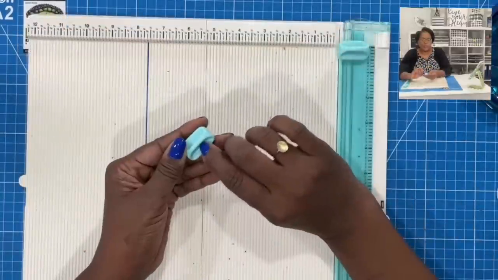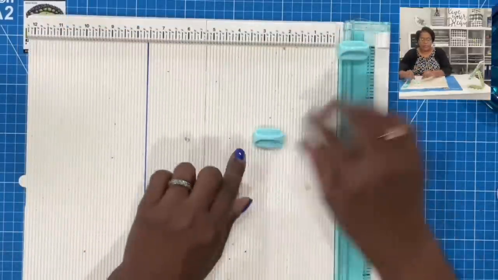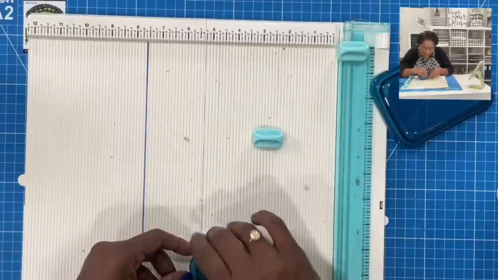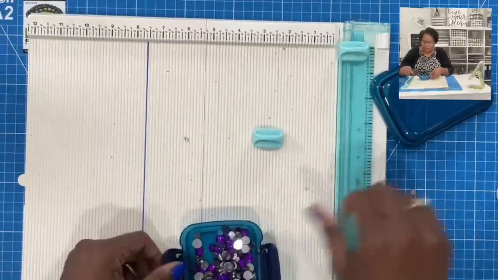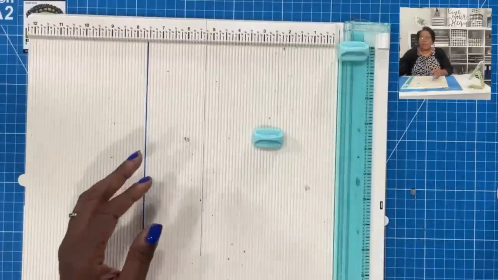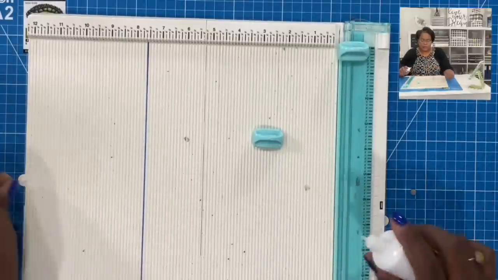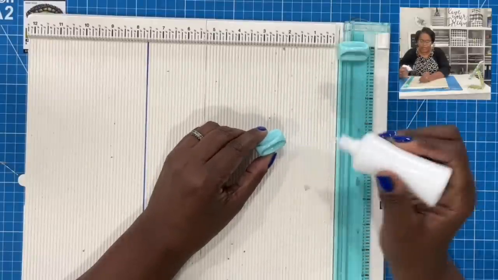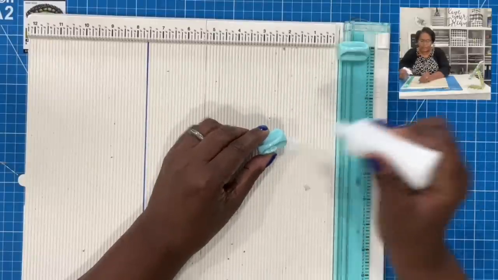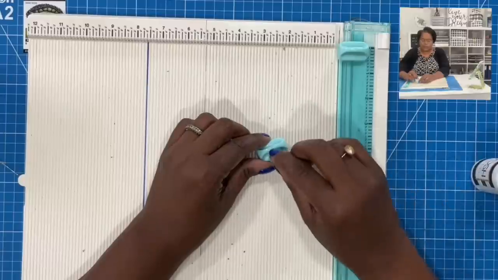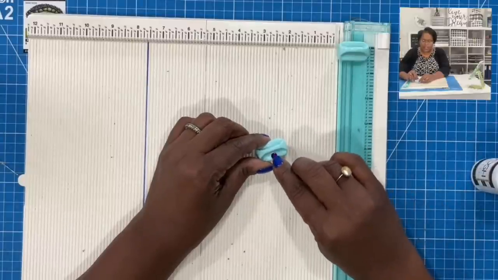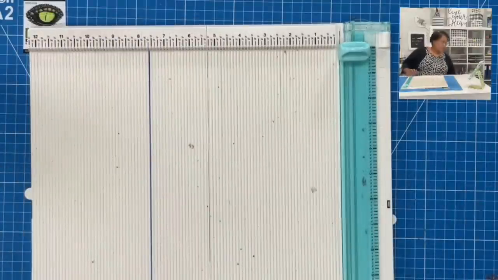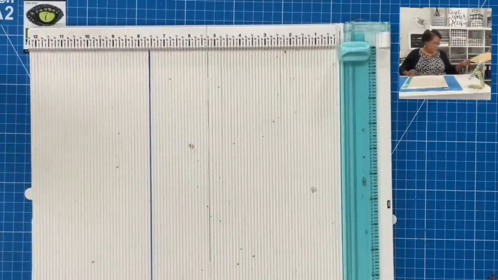And here's how. So when your blade is worn, just find a way to mark it, whether you mark it with a marker or you mark it with a little gem. It's completely up to you, but just find a way to mark it so that you'll know that this is one of your worn blades and you can take it and put it on to use it when you need to do what we are about to do right now.